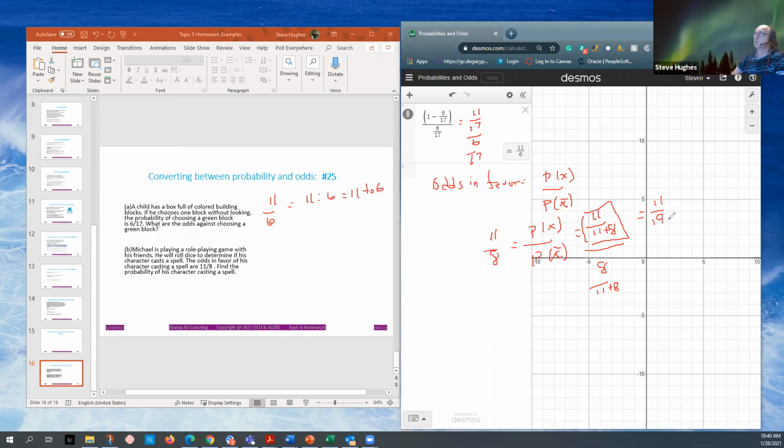All right, so if this is A over B, then this answer is, if A over B equals 11 over 8, that's the odds, then the probability is equal to P of A. The probability of that event is 11 over 11 plus 8, which is 11 over 19, which is the same thing as A over A plus B. Okay, good job.